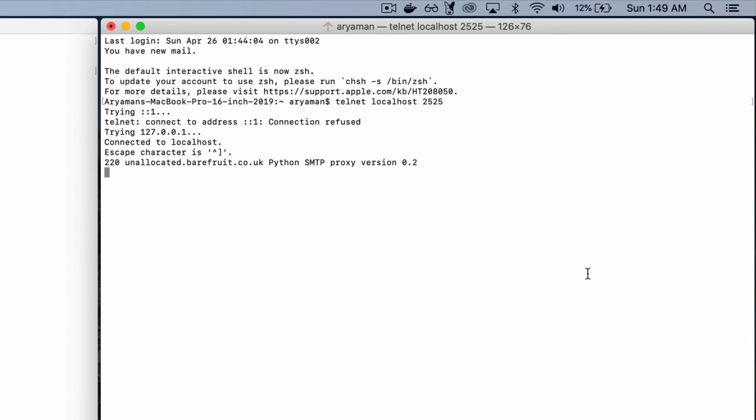The first thing we'll do is we need to authenticate ourselves. So we can say hello, and we can go ahead and say our host name. In this case, I'll just use my website. All right. We've received a 250 confirmation from the server, so we're ready to move on to the next step, providing the envelope header information, which would be the sender and the receiver.